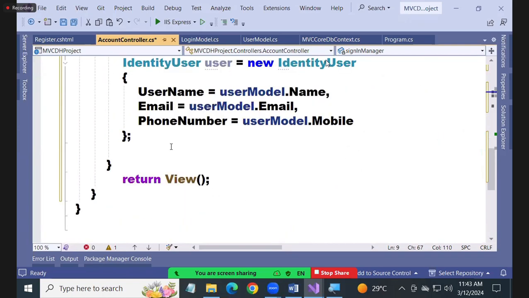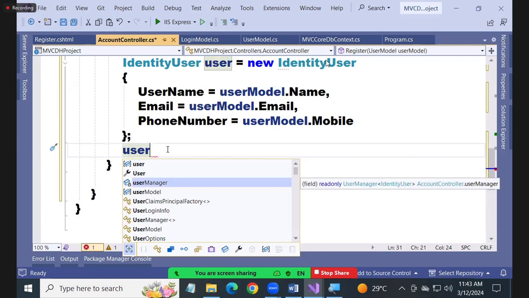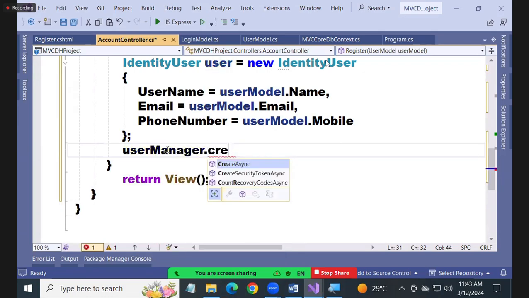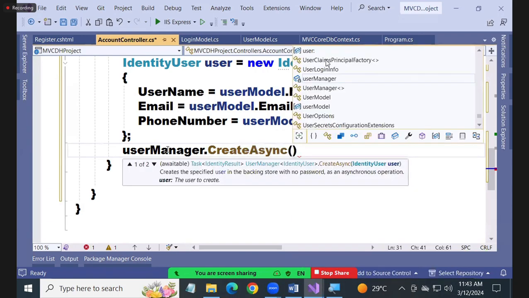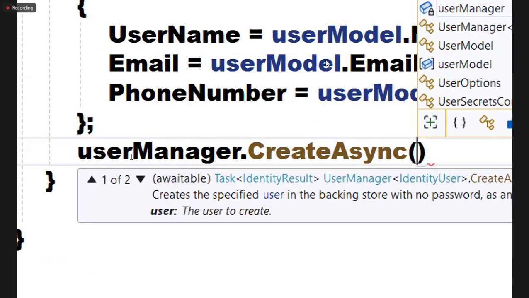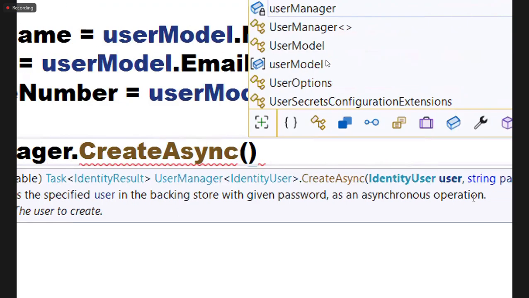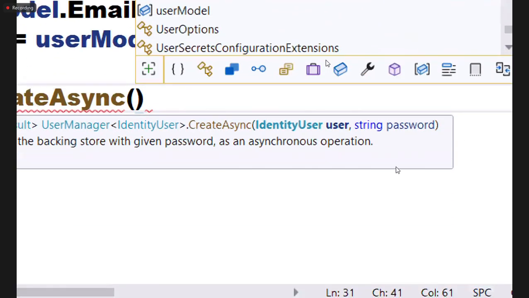Now come here, guys. Now what you need to do: userManager.CreateAsync. See, that's an async method, guys. You're required to call this method now. What should I pass? It takes two parameters.